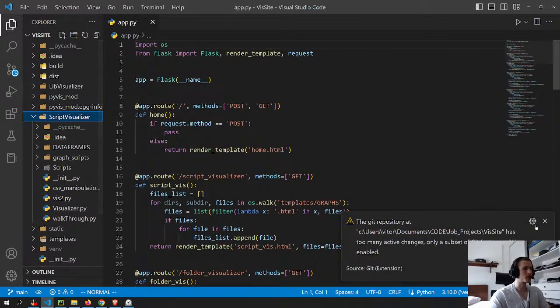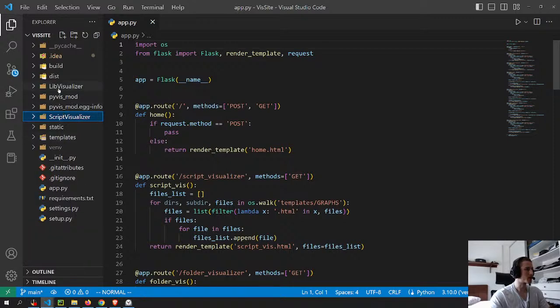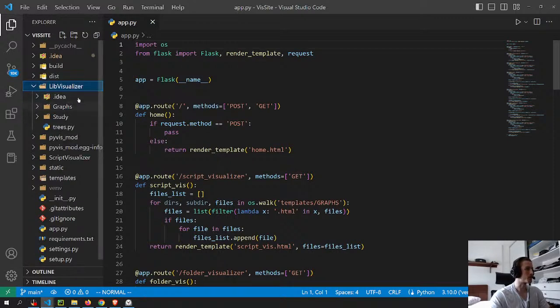But I remember there were several different methods of visualization that helped me do it. And each one of these folders contains a different method, I think. I think the lib visualizer allows you to see the connections between the imports.